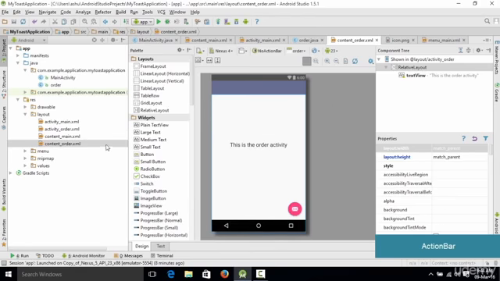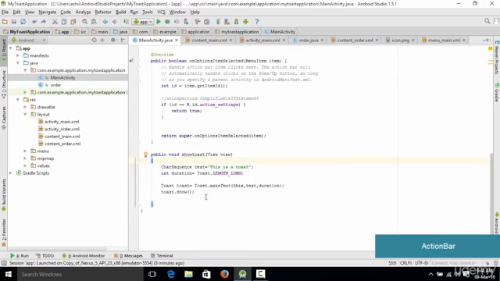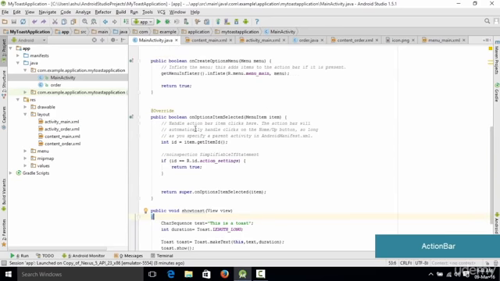So now we switch to the main activity, and if we have a look here, there is the on options item selected method. What this method does is that it checks which item is being selected, and depending upon the ID of the item, it executes some code. So this thing right here is for the settings button. If the settings button is clicked, this action happens.